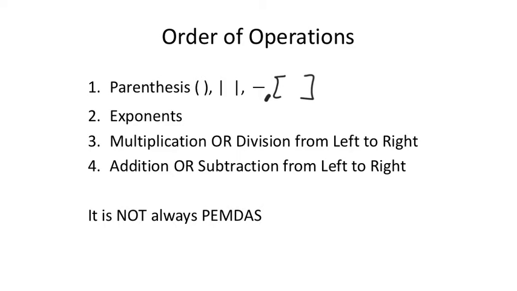So for example, you'll see some problems. I'll point out some mistakes on some of these problems that are very common. We see these as teachers all the time. And I'm going to point these out so you hopefully will not make the mistake or not make it as often. The common mistakes are because students tend to do things out of order. Usually it's a left to right thing, not necessarily an operations thing, okay?